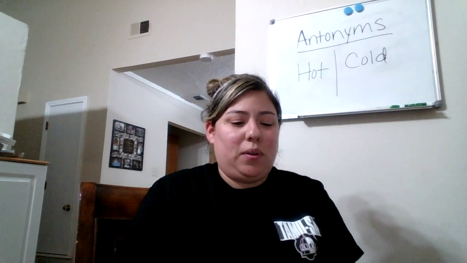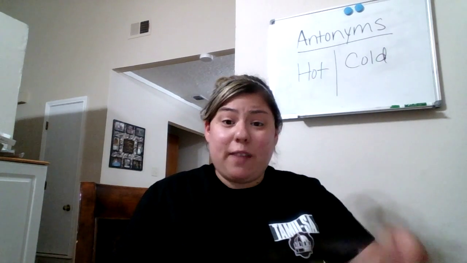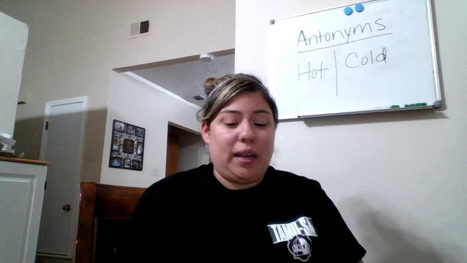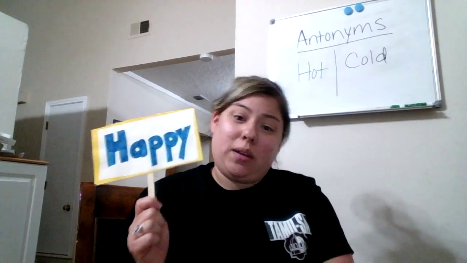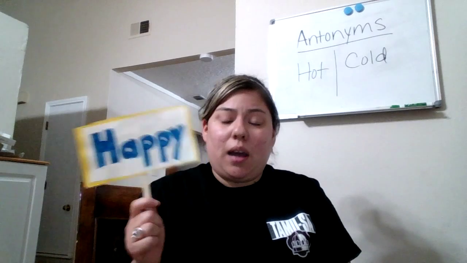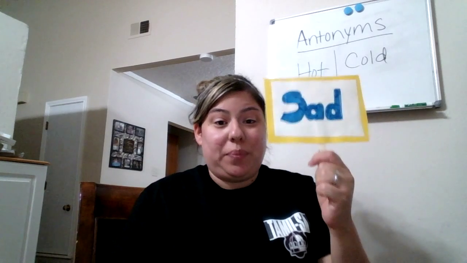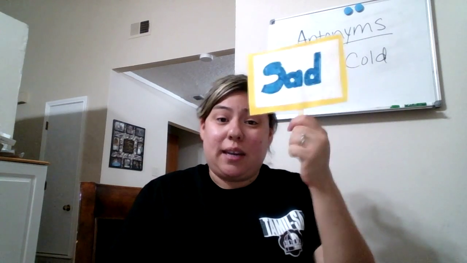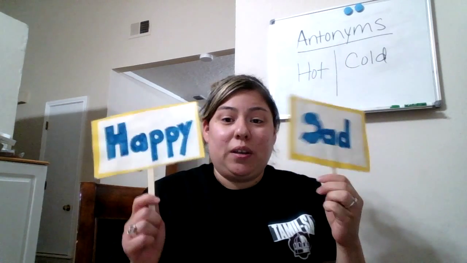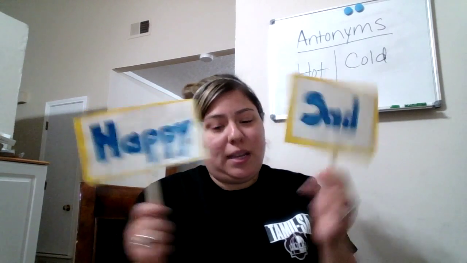So, for example, once I have passed everything out, I would start off with the word happy. Then I would ask my students, who has the opposite of happy? And the students could pop up and use their card, and they could stand if they want to, and they would say sad. So we would go over the antonym. Happy is the opposite of sad.